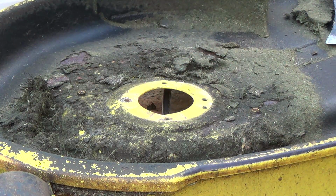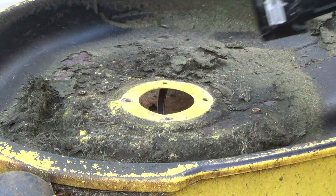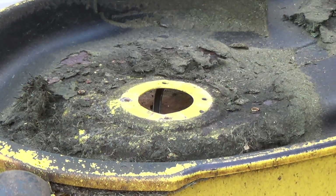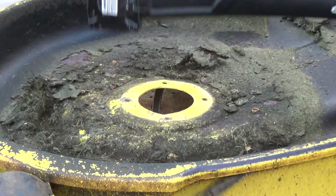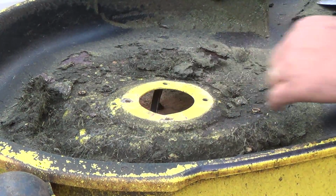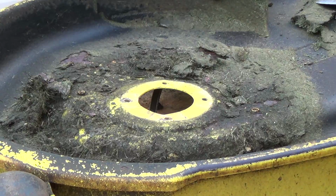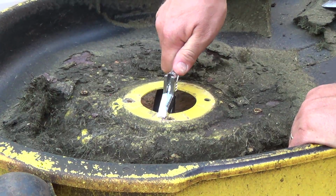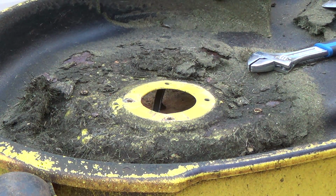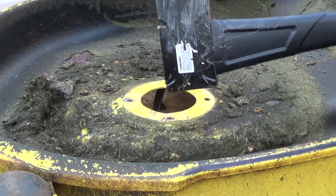Oh, might have to hit that from the other side again. That's a little better. Wowee. I think I'll flip it over and give that a, well, I could maybe get in there with an adjustable. Okay, let's just get an adjustable in here and see if I can just twinge this back up a little bit. Wow, no wonder it bent. Those are soft. Come on, John Deere. Still don't like where those mounts are.